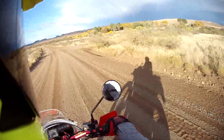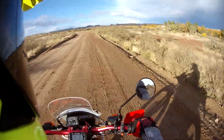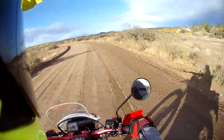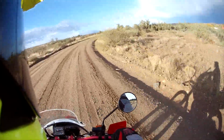There is a Buzzard Peaks spacer under the needle. I didn't measure it. It was the one that was in the other bike's stock carburetor, so I just put that in. Used the stock Honda needle.